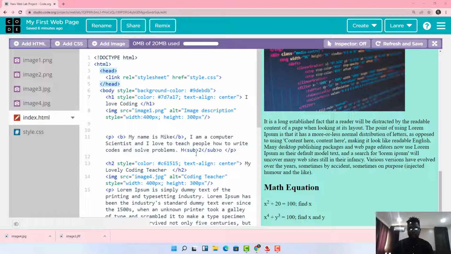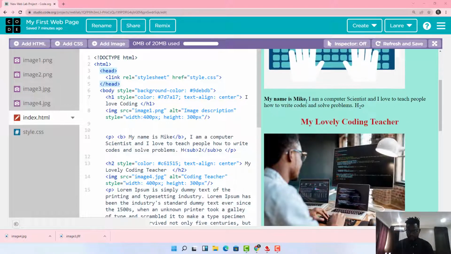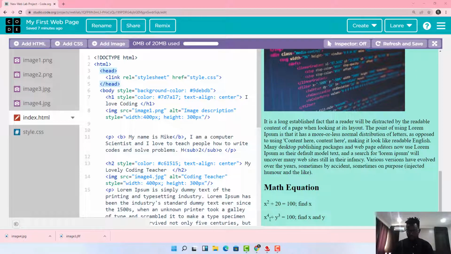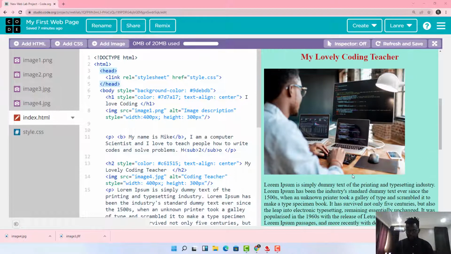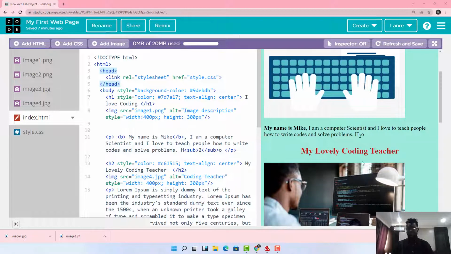And then we talked about italics, emphasis, subscript, superscript, and bold. And as you can see, some of our text right here, we formatted it. This is the first one right here, and then this is another one right here, x2, x4, and then we wrote H2O somewhere around here. Alright, so that was what we did in the last video. But in this video, I'm going to show you how to style using the internal method.